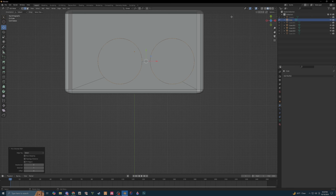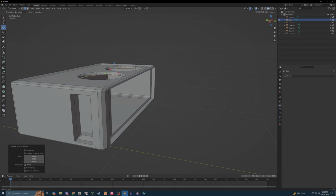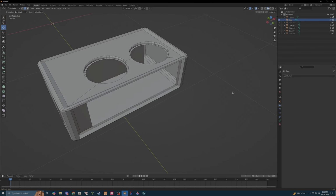Let's see. Do I do extrude or? Let's see, extrude, scale that in. Oh wait, I need to do this on individual origins. E, S, scale it in a little bit. This is just what a sub is gonna sit on top of, y'all, that's all. That is all. And that's gonna be it for that, man.